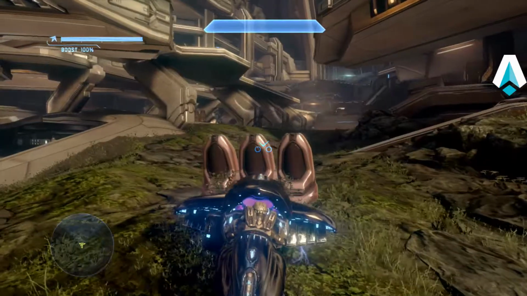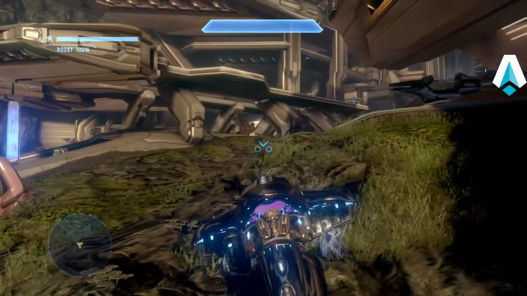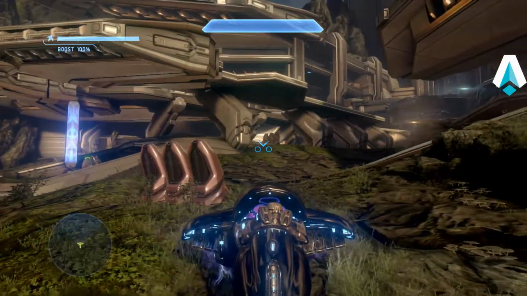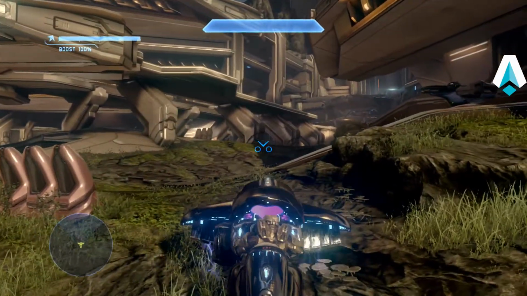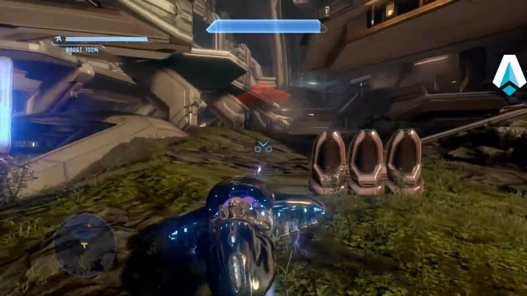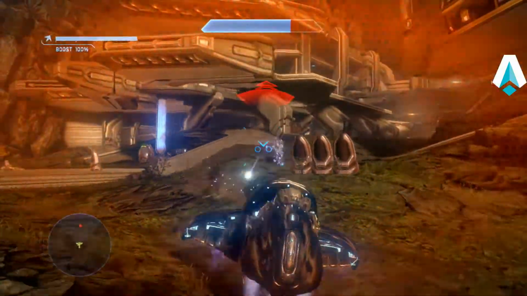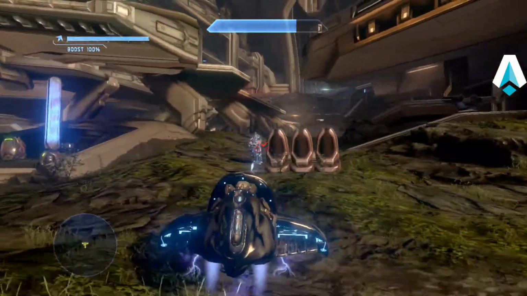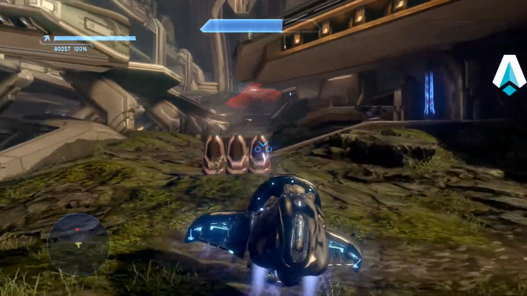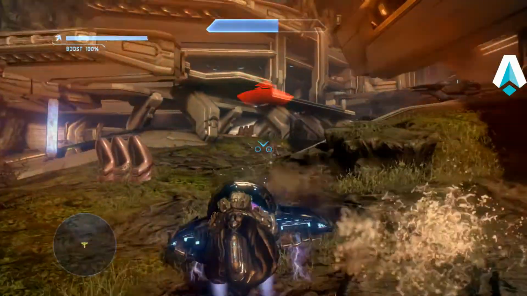And I'm looking for that elite. Don't see him. Don't see any other Covenant up there. I'm wondering what the heck is going on. Oh, there he comes. Alright, I want to take this elite out with the Ghost. He really took his time coming down at me. I'm not really sure why. Normally he charges right away.